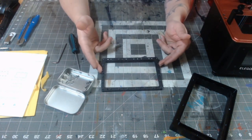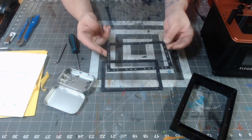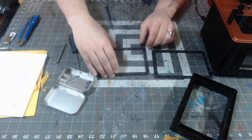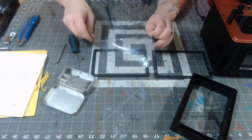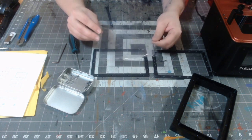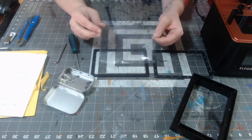Okay, now we can go ahead and separate this thing, making sure we don't accidentally flip any parts over, that way nothing gets all screwy. Take the old film off of here. Now, I did clean this really, really well with alcohol, but there's probably some leftover gunk on here, so I'm definitely going to have to wash my hands afterwards. You might want to do this with gloves on. So, there's your old film.